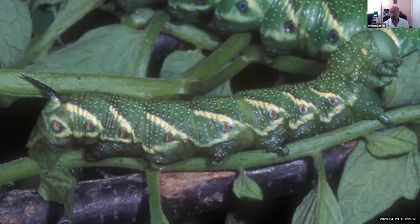But it doesn't matter. If you get either one on your tomatoes, they will eat all the leaves off and leave your tomato plant just basically stems and sticks very, very quickly within a day or so. So these are caterpillars that you need to keep your eyes open for and catch very, very early. Now, large caterpillars, I've always found that physical control works very well. Basically, what you do is you pick them off and you throw them over the fence. I've spoken with a lot of people. If anybody has chickens and you pick caterpillars off your plants, apparently chickens really, really appreciate them. They will gobble them up also. So these are all very low toxicity, very safe physical ways of controlling them.